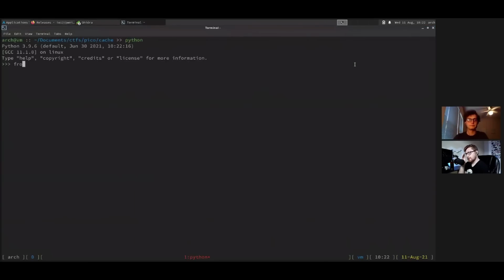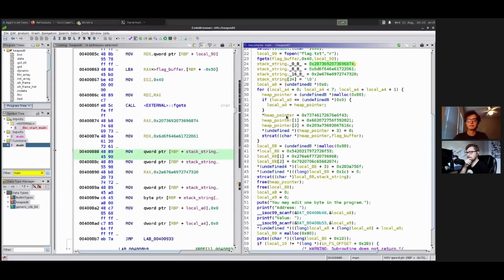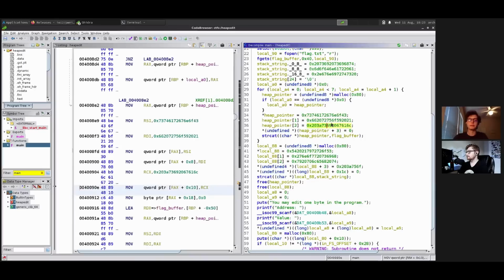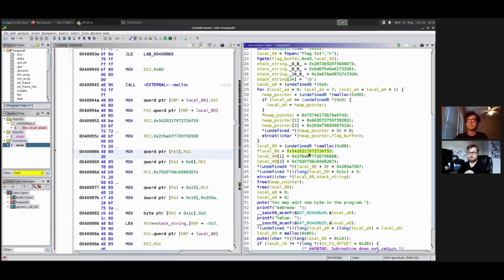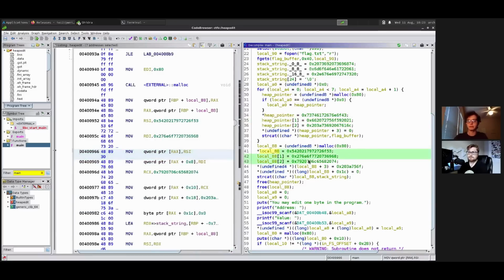We don't have to look at it, but for our understanding right now, obviously that's not the flag. If they were actually doing some sort of operation on these strings, or if these strings were actually being used somewhere, then I'd go and ask what these strings are doing. But right now this string is just being put on the stack, this string is just being put on the heap, this string is being put on the heap. There's really not much we need to do to figure out what the strings are doing.